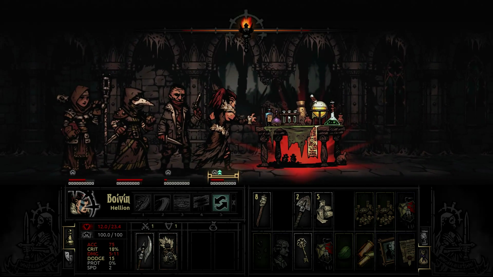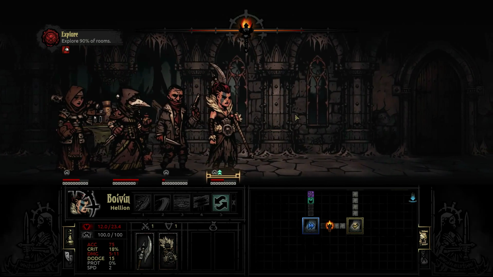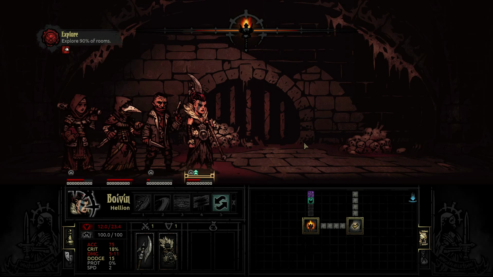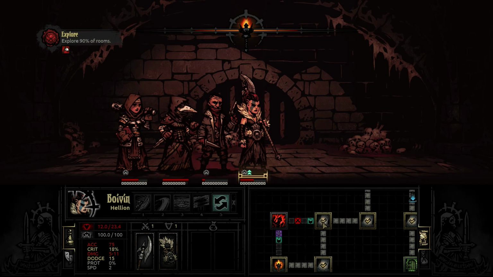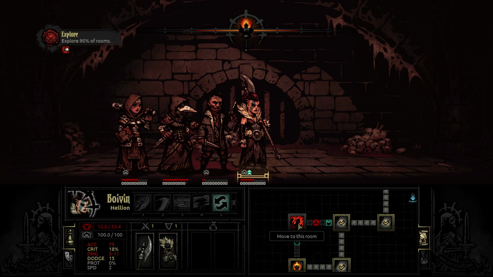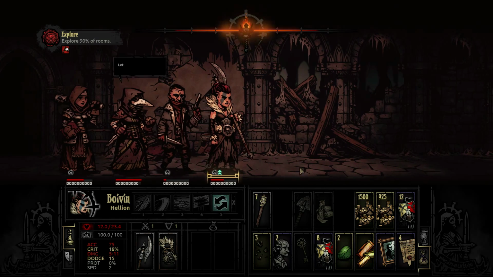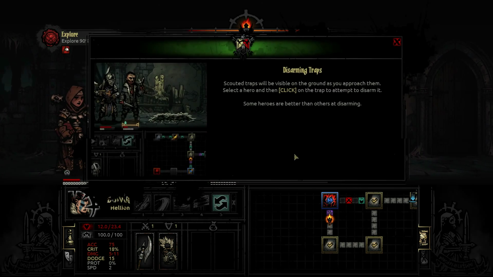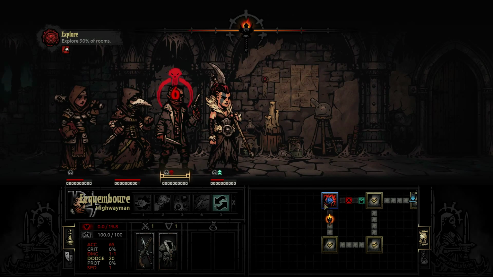Can't stop talking. Oh my god, why can't I click this away? This is kind of annoying. Some of these characters just keep on bickering. Yeah, we need another torch. Okay. Oh my, he's on death's door, right?